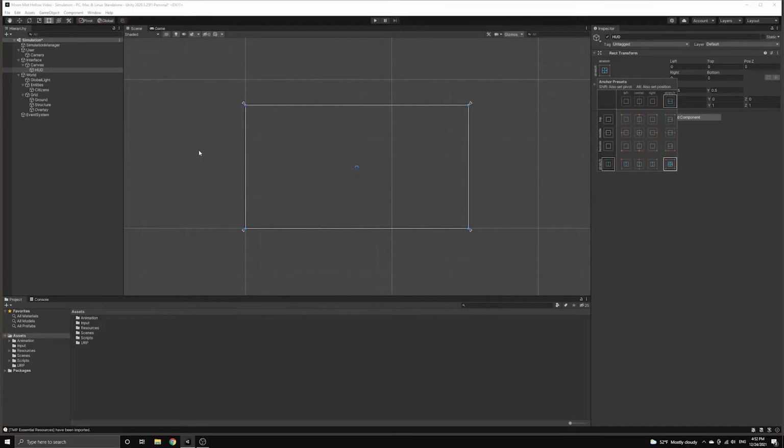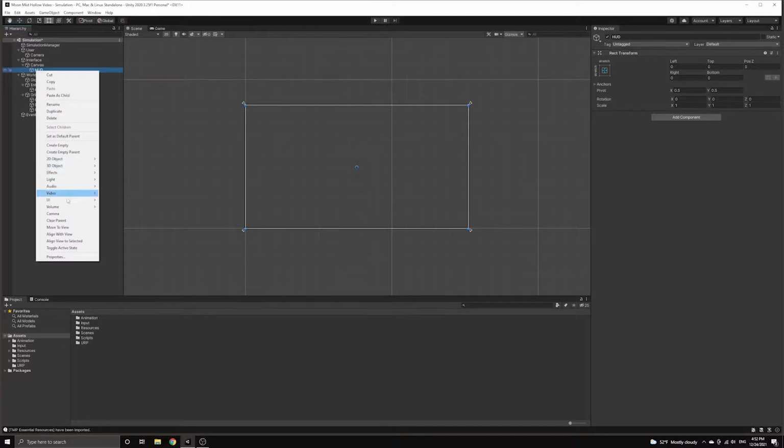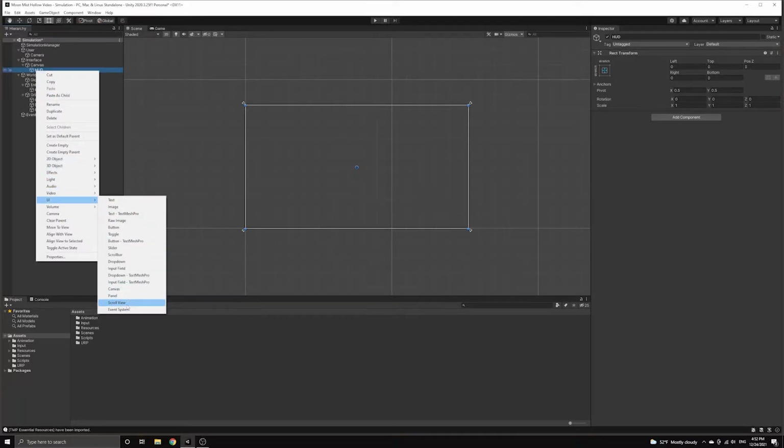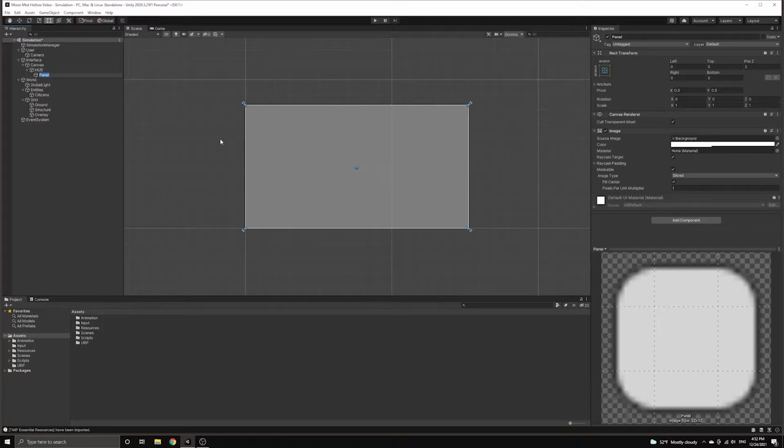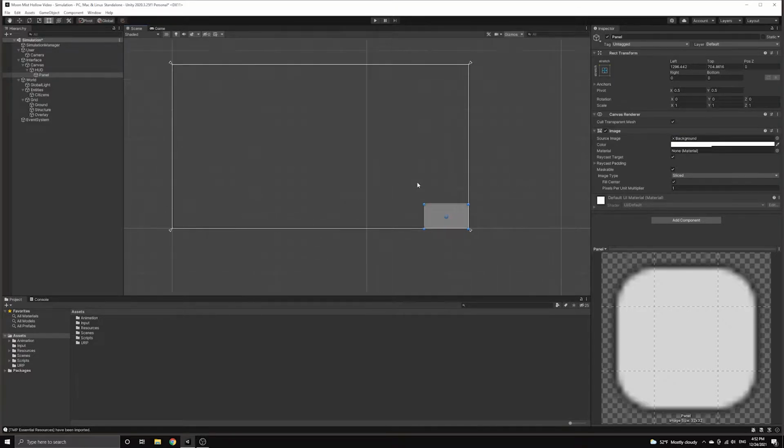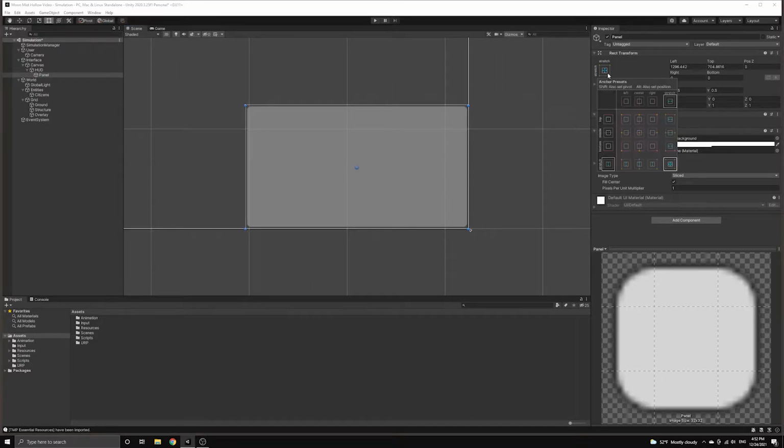We're now going to create a UI panel underneath our HUD object. This is basically just a quick way to create a window background. It attaches a default material and an image component to a new object. Let's resize the panel so that it fits into the lower right corner of our canvas. We're going to use the Anchor Presets window to set the anchor and the pivot to the lower right of the HUD. We are not holding Alt to set the position this time. Let's rename this panel to Lower Right.